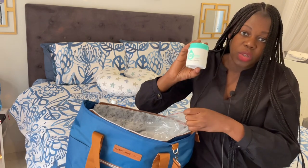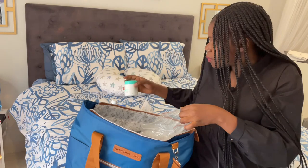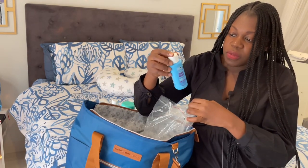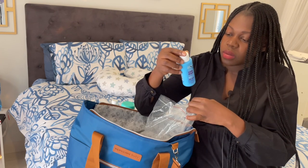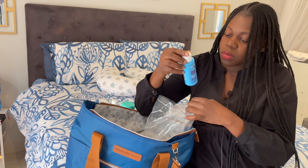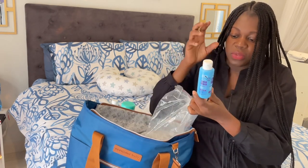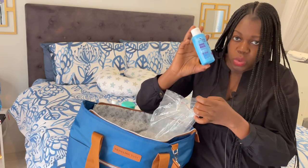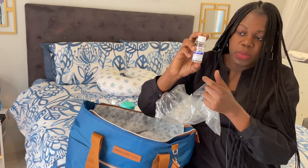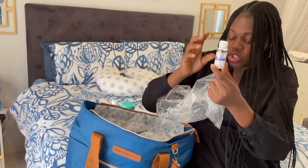I also got a set for dry skin for babies — a body wash. This is a body wash for sensitive skin. If I like it, I'm going to buy bigger containers. And one last item is the Bennett's Bath Drops for the baby as well, for bathing, for dry skin.